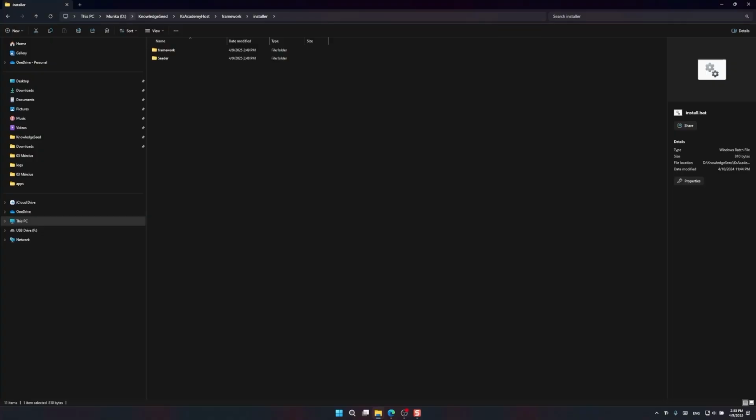There are two main ways to use Cedar. The simple way is to download and run the standalone EXE version from our website. Just launch it and you're ready to go.